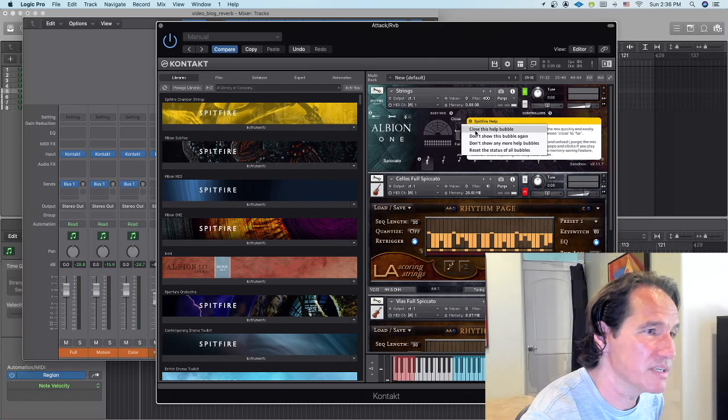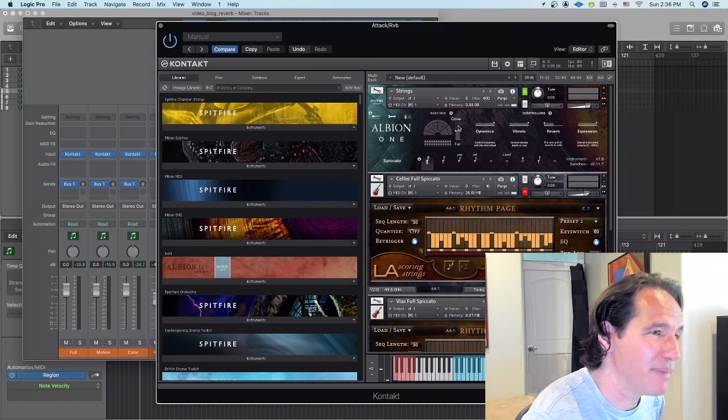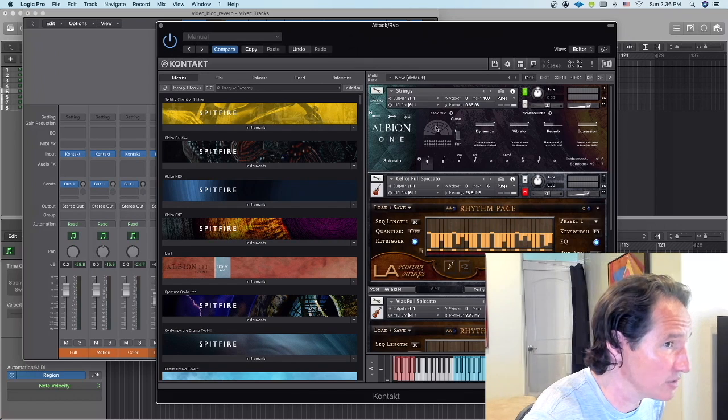So in this scenario, what I often do, if I'm working with all Spitfire libraries, is just keep the room sound at a decent level. So I might keep it somewhere in the middle here for all the instruments. And again, we adjust this based on the instrument because different instruments are sitting in different places in the room. That's in the next video. But generally speaking, I will include the room sound because I want that natural, that's real.